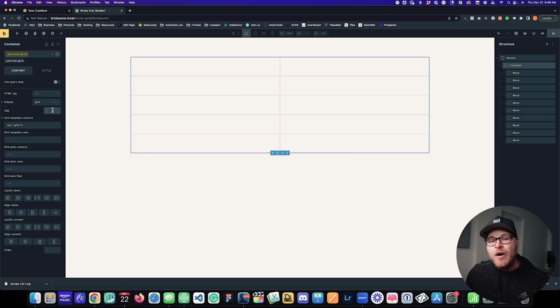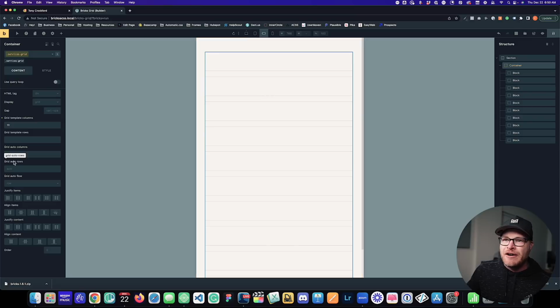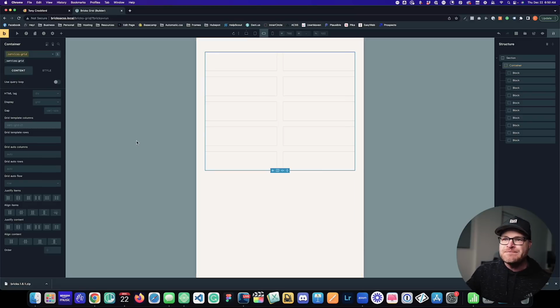Oh, my gap. What do I want that to be? Well, I want that to be space M, right? Which is our medium spacing. Same thing as gap M, but I'm just using space because that's the variable. There's no gap variable. It's all spacing. So there's my space M. There's my grid 2. Check that out, guys. Now, you can go one step further, because now if I wanted it to be one column here, well, I've already defined it with one FR, I could do for sure grid 1, right?